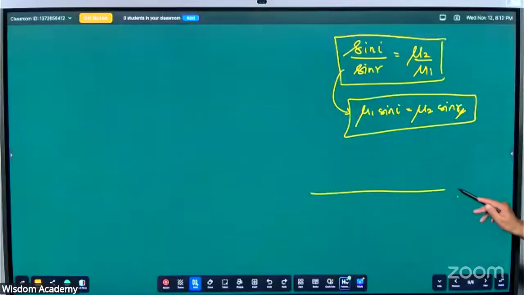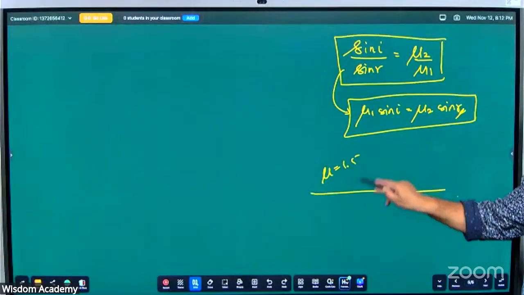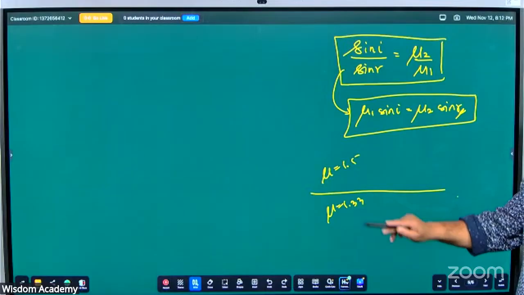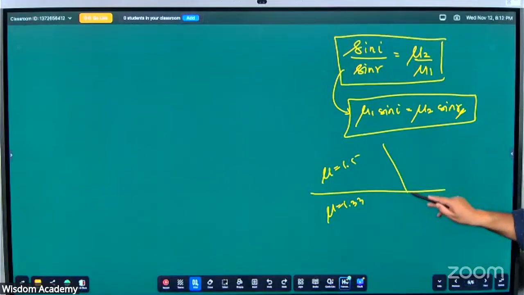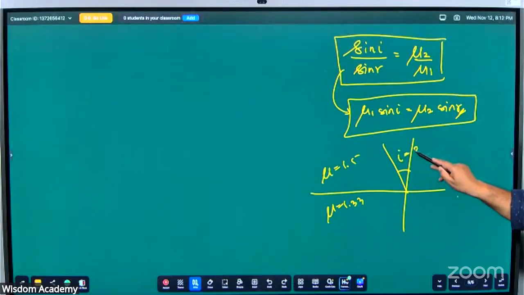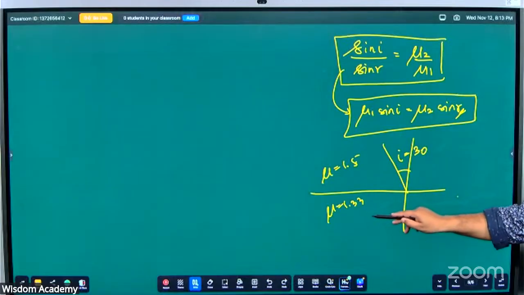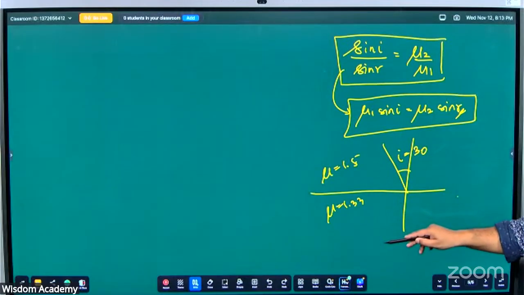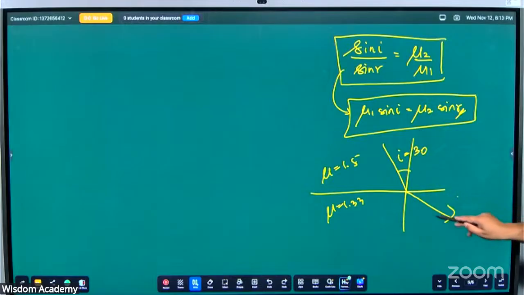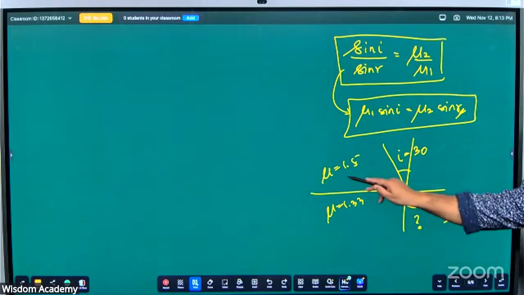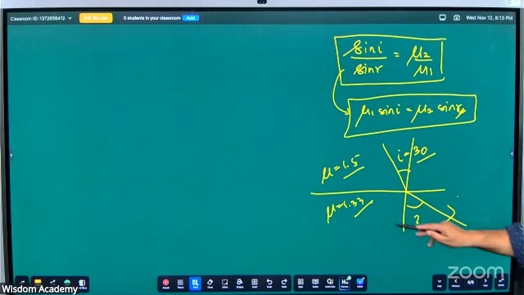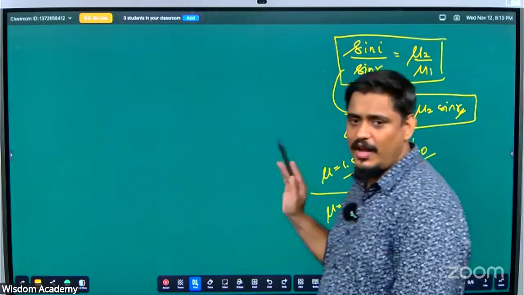Suppose they are giving you the refractive index here is 1.5. The refractive index here is 1.33. And then they tell you, here light is hitting at an angle of incidence of 30 degrees. So obviously it is going from a denser medium to a rarer medium. It will bend away from the normal. Denser to rarer, away obviously. So it will go like this. So we know that this angle will be more than 30 degrees. But how much is the angle going to be? How to find that? By using Snell's law. So mu1 is 1.5, sine 30 is equal to 1.33 sine r. Solve the equation, get the answer. I hope you are understanding this.